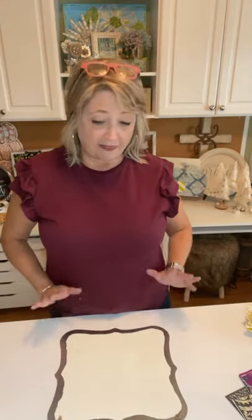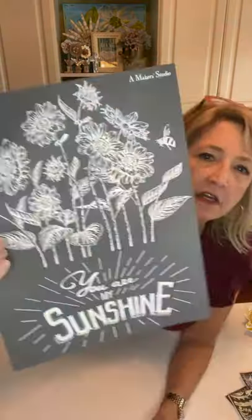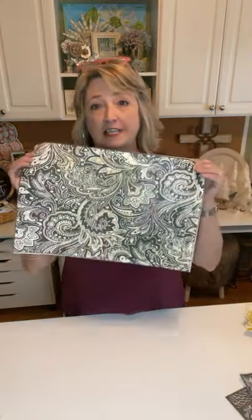Then I set out to make some paisley sunflowers. What do we have in this stencil — we have sunflowers! Thank you to my friend Diane — she said you should do something with paisley this morning and I said, 'Oh yeah!' She may have even said sunflowers, but as soon as I thought of that I thought about this stencil that we're going to use.